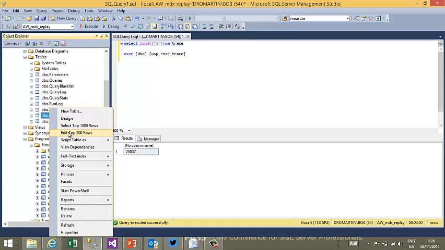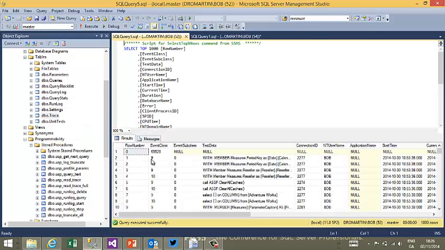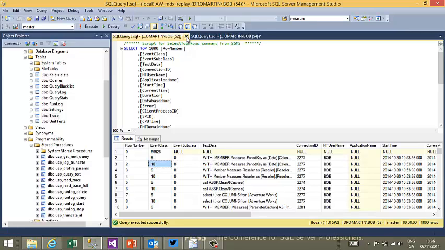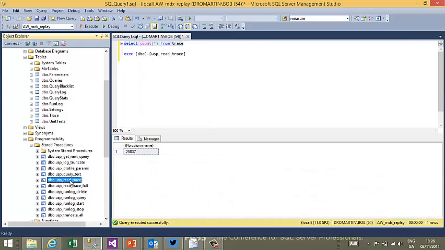Now the problem with this trace file is I can't replay immediately from it because it's got lots of different events. Event class 9 is the beginning of a query, event class 10 is the end, and so forth. I just want a unique list of unit tests or queries that I can use. So I've got two stored procedures that I've written. Retrace will read the trace file and generate a list of queries, but a unique list of queries.